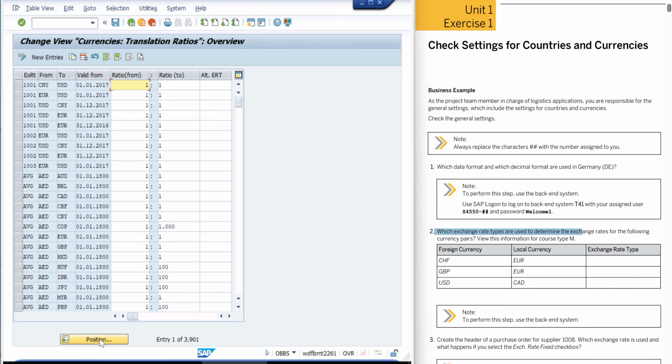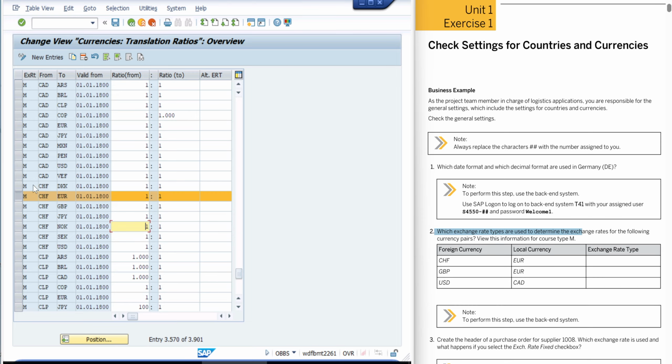Okay. We have here the Swiss franc to euro ratio from 1 to ratio 1. That's for the first line.